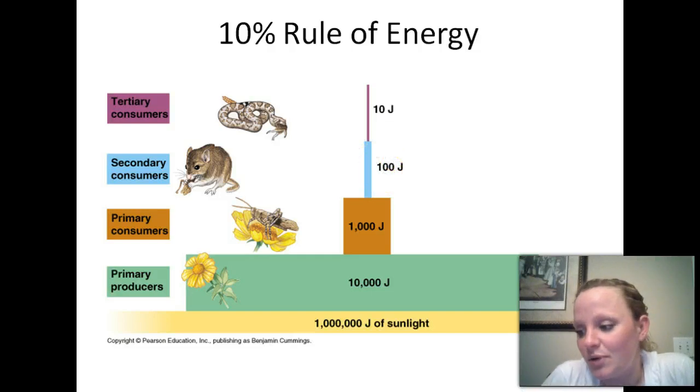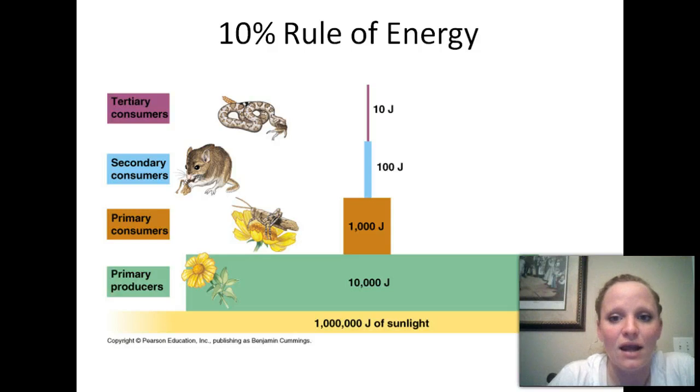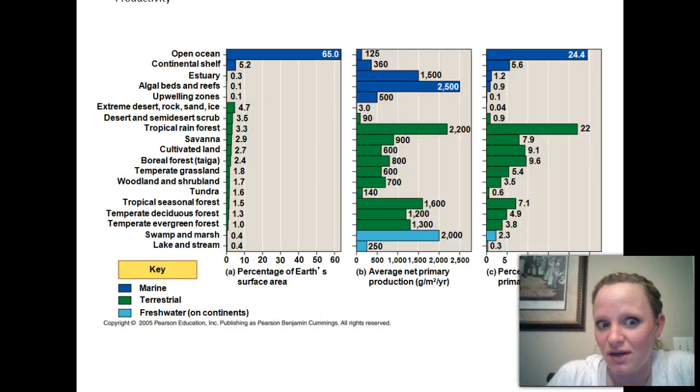So it's a pretty big deal when you start thinking about adding another level above this. You're getting 1 calorie. So it really doesn't make a lot of sense to have much more than about 5 in a row. We'll get into the recycling of nutrients tomorrow on day 18, so we won't go too much into that, but just know that it happens.